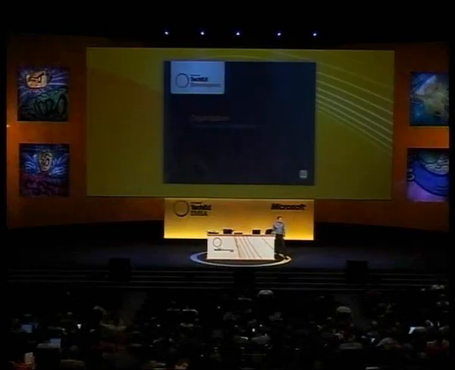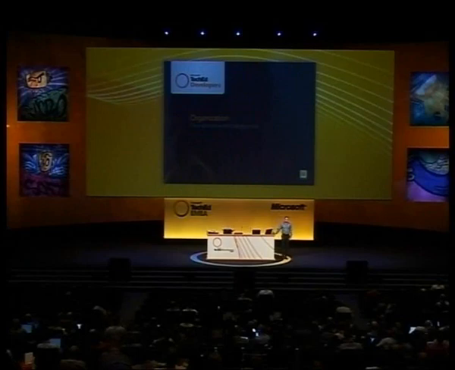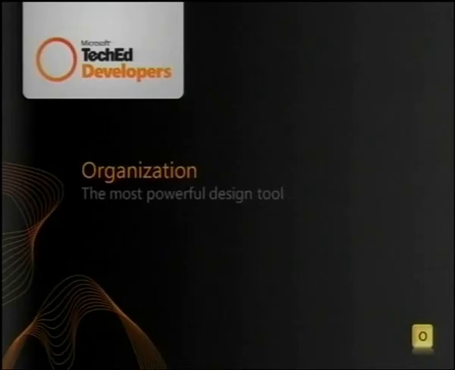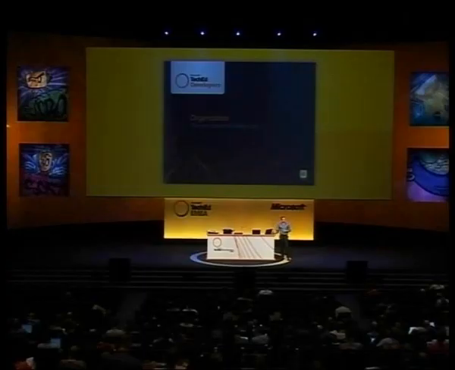So let's start with the organization. Many people think, what does it mean, organization actually affecting the API shape? How is that possible? But I actually consider it one of the most powerful tools. To give you a quick example, the size of the organization determines whether we're going to have a very broad set of APIs or a very limited set of APIs. And sometimes we at Microsoft do use things like that to shape the end result.